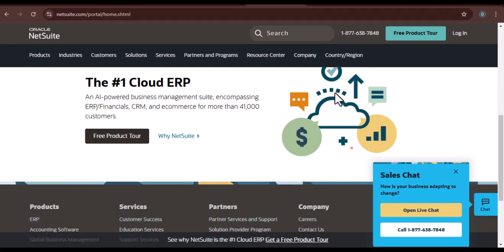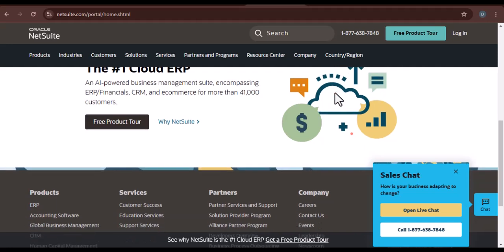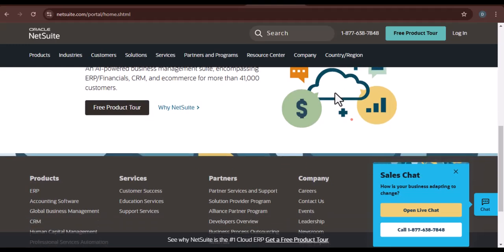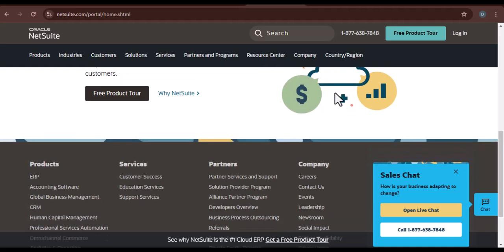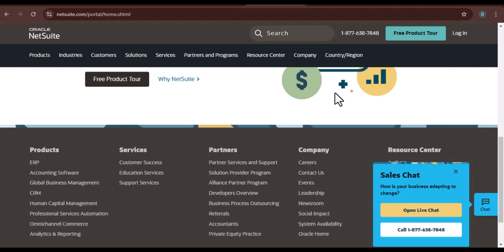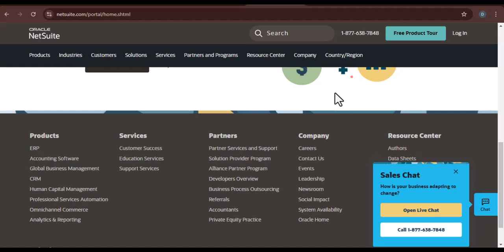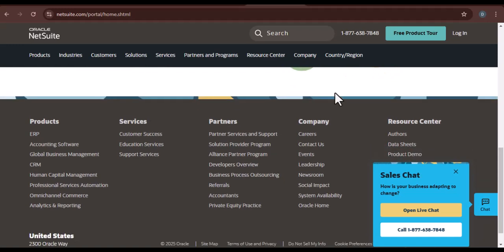Now comes the heart of the sales order, the line items. This is where you specify the products or services the customer wants to purchase. You'll typically see a grid or a table where you can add multiple items. To add an item, you'll usually click on a button labeled Add Item, or simply click into the first empty row. NetSuite allows you to search for items in a similar way you search for customers. As you start typing the item name or number, the system will provide suggestions from your inventory or service item list. Once you select an item, the system will automatically populate other relevant fields, such as the description, unit price, and any applicable tax codes.